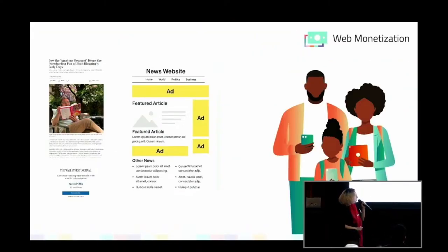I'm sure we've all gone through this experience when we are just trying to read a news article, and we are inundated with so many ads. It's visually so cluttered, and there is something flying on this side, and someone is selling you flowers and a car or something, and it's just a terrible experience. And that's the good case, because sometimes the content is completely gated behind a paywall, so you can't even read what you want unless you're willing to pay. And not everyone is willing or can pay, actually. So this is also something to keep in mind.